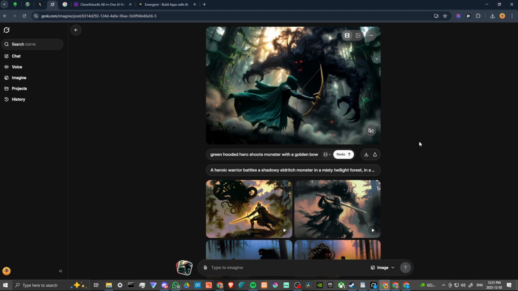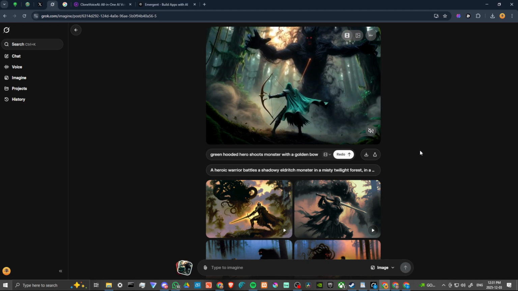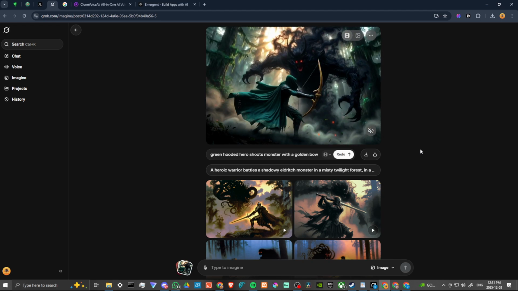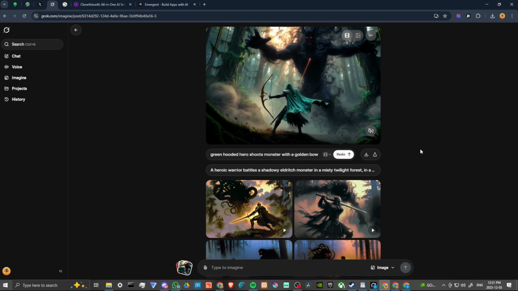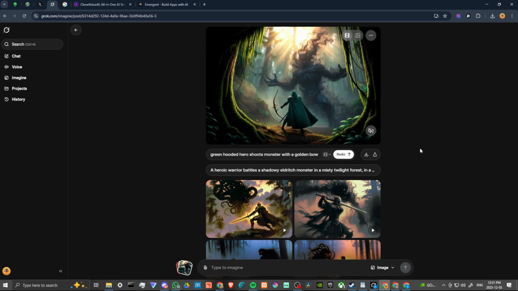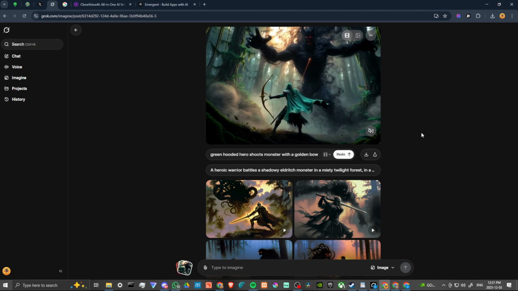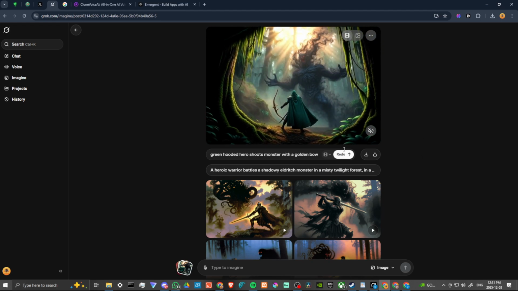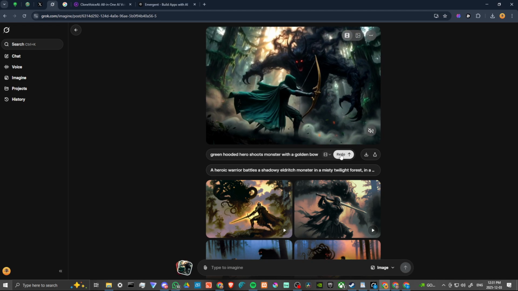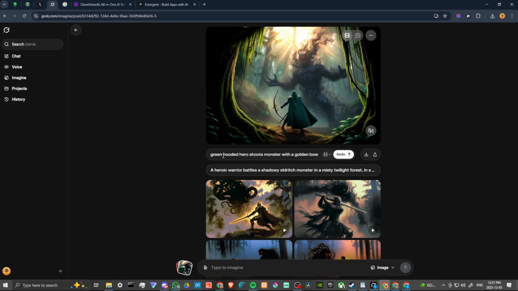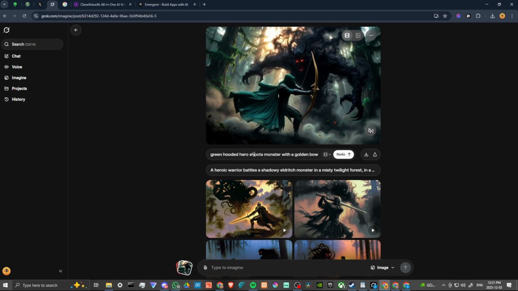And there you go. It's all done now. And we have our hero shooting the monster with the bow. It's a little bit strange the way that he's doing it. He's kind of shooting his bow like he's from Wanted or something, but still really cool. And this is where sometimes you have to redo in order to get the result that you want. Sometimes you have to improve the prompt.